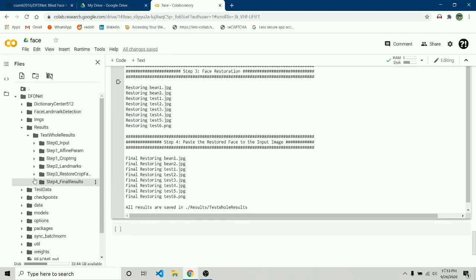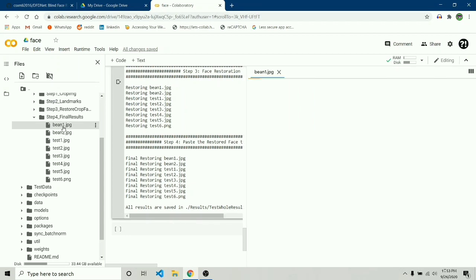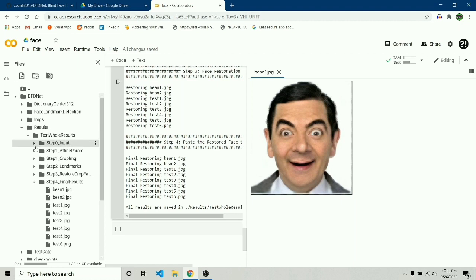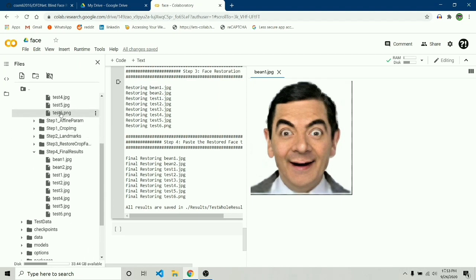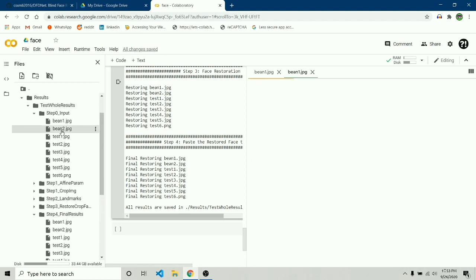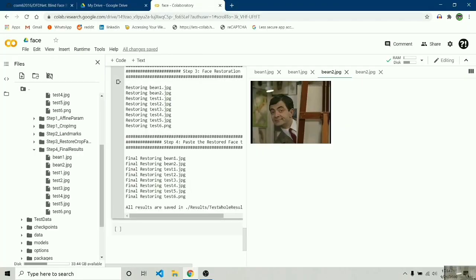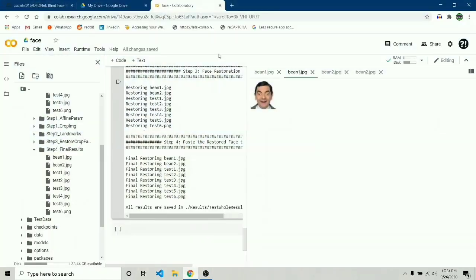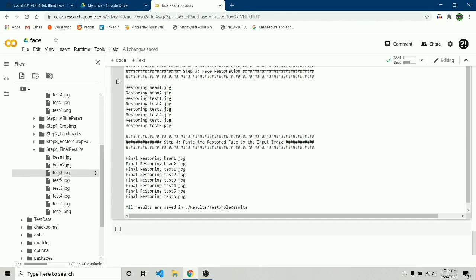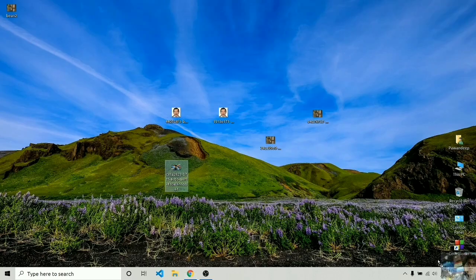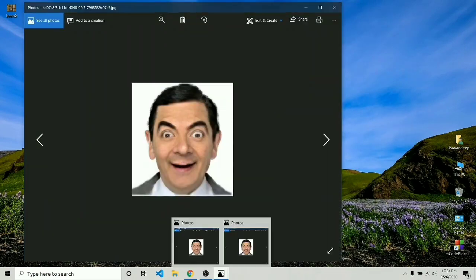Alright, so once that run is completed, you would have a new folder named results, and in that you would have some more folders. You would find the final result folder where your final upscaled images will be located, and there will be another folder, input, where it will have the input images. And that is it for the video, and I will now quickly compare the photos with each other, how it performed. And that is it for this video.